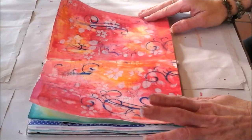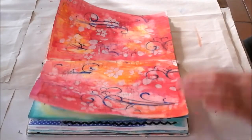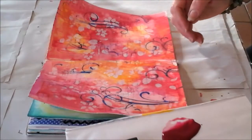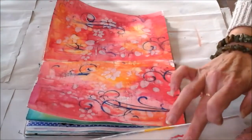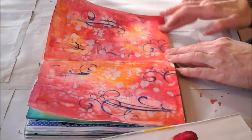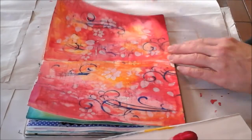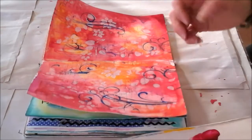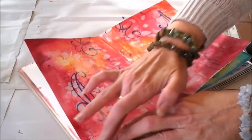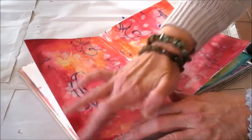Now that's dry. I want to border the page and start bringing it all in. With my finger I'm going to do some finger painting — I can never seem to not do this when I'm painting. I'm grabbing a little bit of magenta and rubbing it into the corners, not the outside edge. I like using your finger because it lets you nicely blend the paint, and it also gives you a really nice texture.